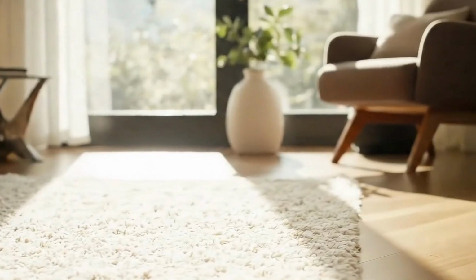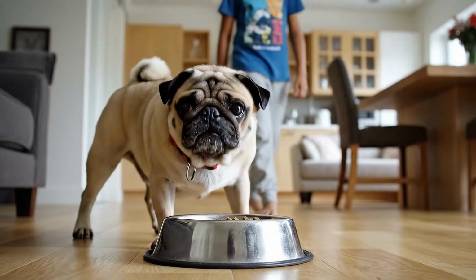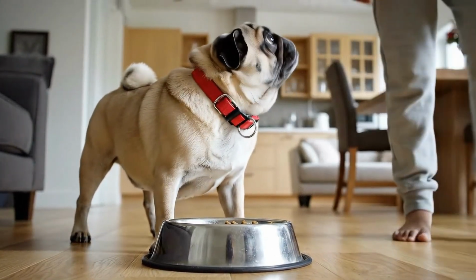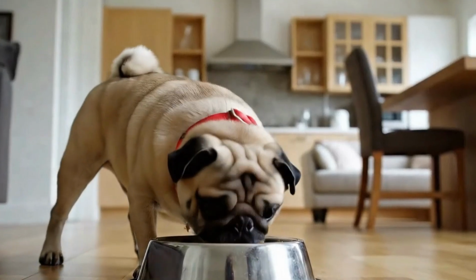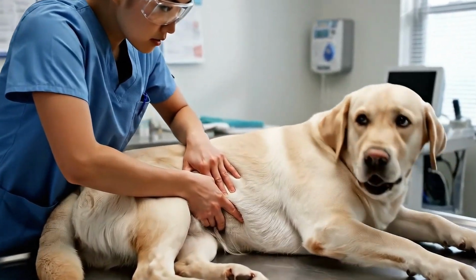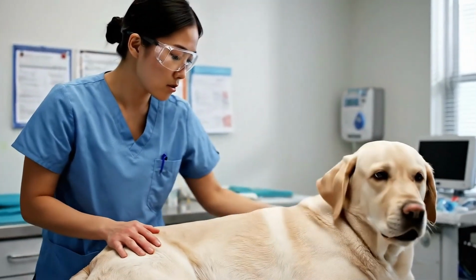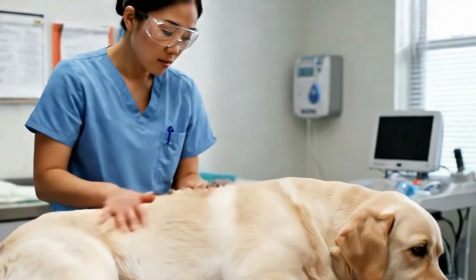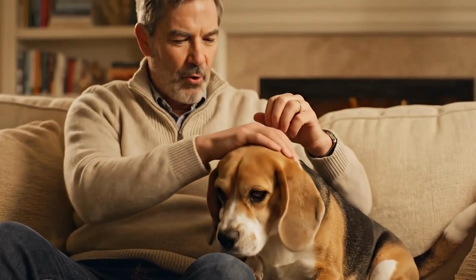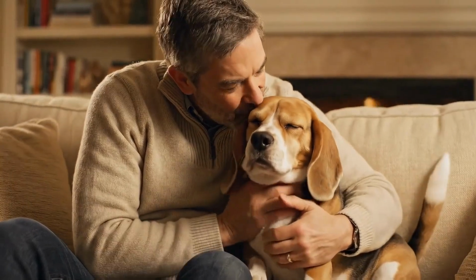Sometimes the irritability is more subtle. Your dog might just seem moody or less tolerant. They might guard their bed or food bowl more intensely. This is another form of self-protection. If your dog's personality seems to have changed, or they're suddenly lashing out, pain should be the very first thing you investigate. Before you label the behavior as bad or call a trainer, you must rule out a medical cause. It's okay, buddy. A thorough vet checkup is essential. Many dogs have been unfairly punished for aggression that was simply their only way of crying out in pain.